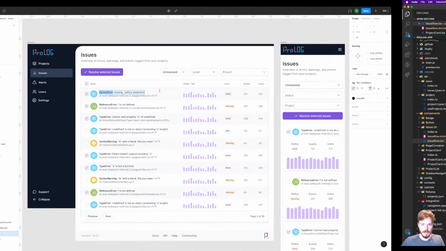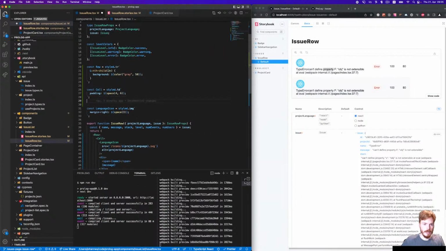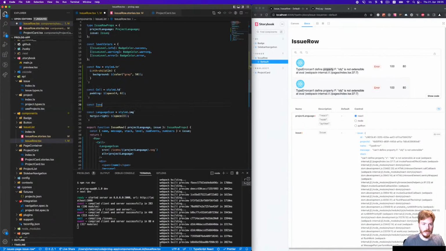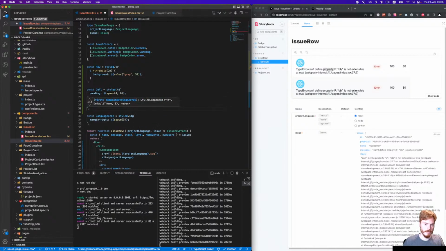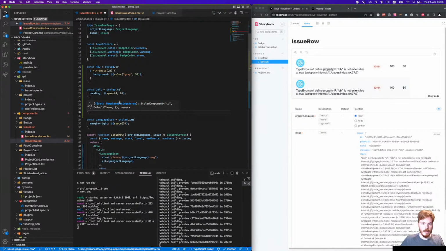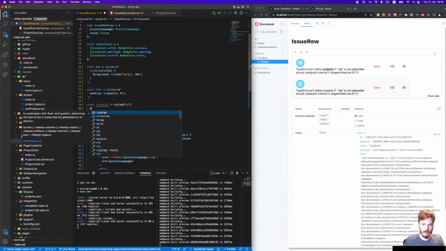This is the issue cell. This should have the same style as this cell, so we can simply extend this cell and then next display flex.